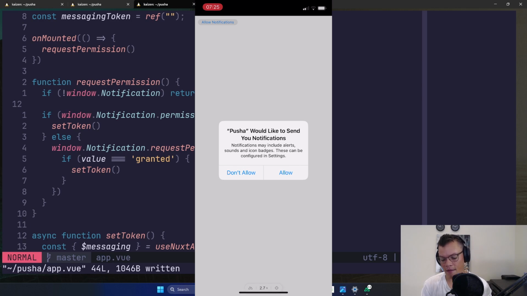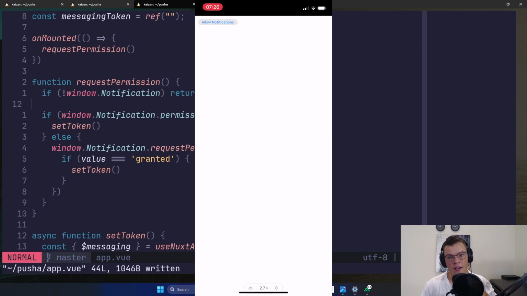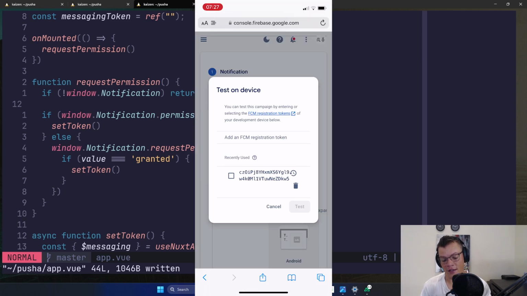Perfect. So now in the application on my phone, I'm going to click on allow notifications, which works. So in Apple, you do need an actual click or some action by the user to allow notifications. So you could show a little pop-up and say, hey, to use our app, please allow notifications, click here, and then it shows the actual iOS pop-up. Click allow, give it a few seconds, and we got a token. I'm going to copy that token to the clipboard. I'm going to stop my screen recording for a second, go to Firebase, add it as a token, and send.